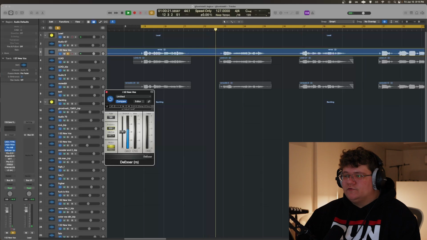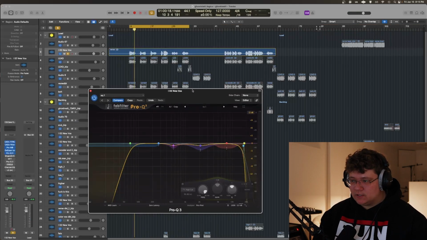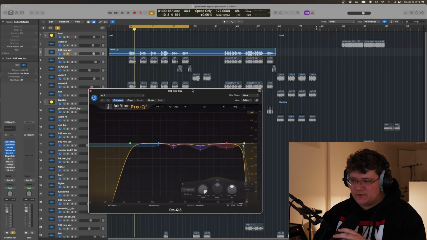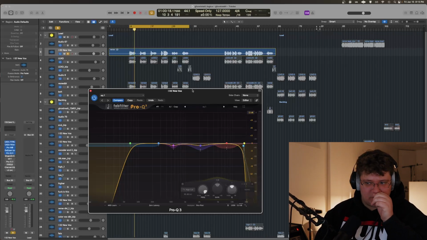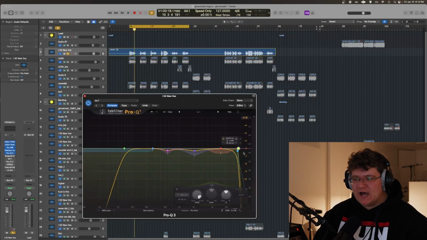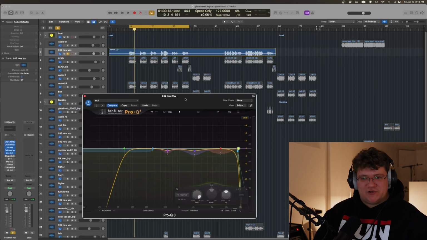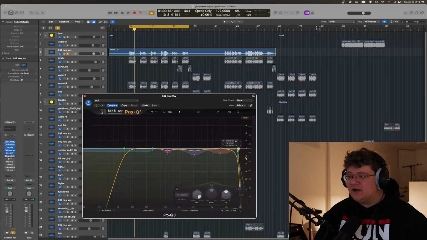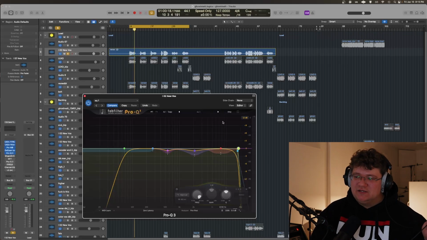I'll typically pull it down to around 4K, 5K. And then I have an EQ with a bit finer control. It's mainly here for the high cut and the low cut. Low cut, I'm sure you can understand, but high cut, it's actually not all that uncommon. I just don't see it discussed a lot.